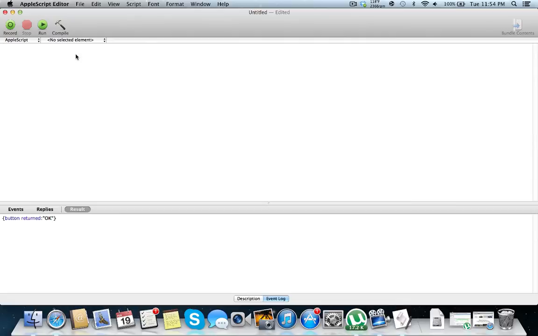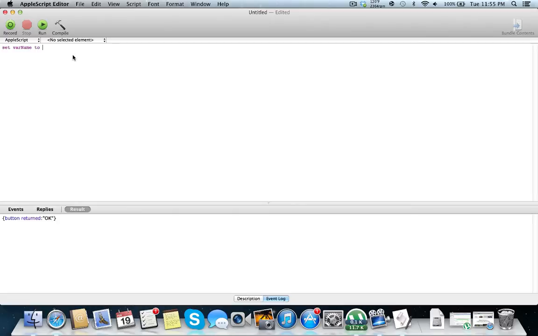To set a variable in your program, you just type set, space, then your variable name. I'm not sure about capitalization of variables, but I suggest keeping them the same capitalization. It's good programming practice, and it may also produce a syntax error. I'm just going to name this varName, then space, then "to", then your variable value. There are different things you can set this to.